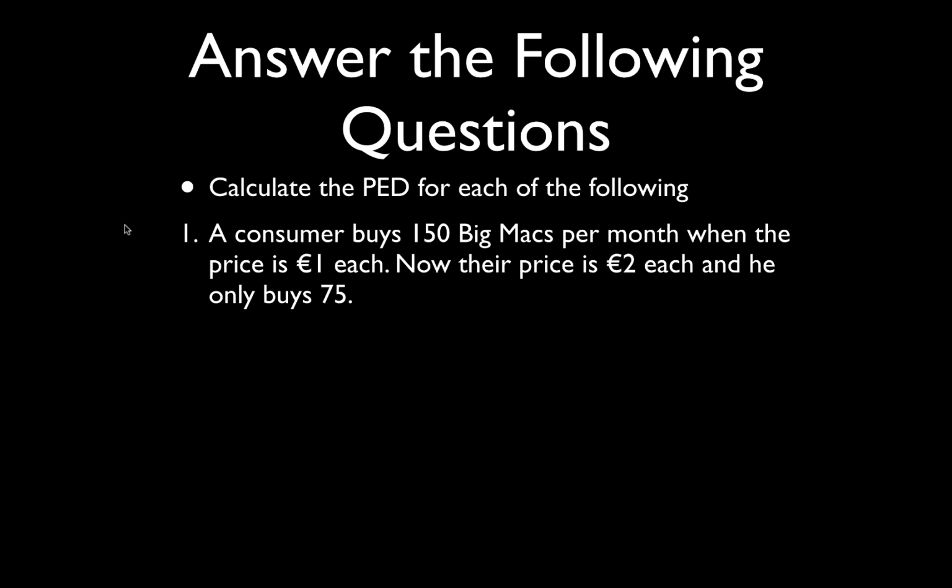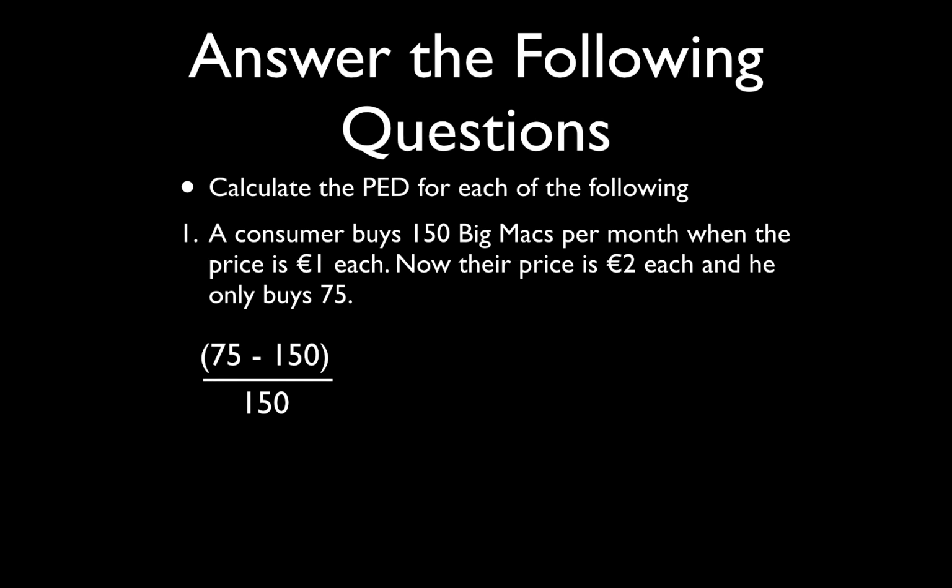That's what I think you should do. Potentially read the question first and then fill in the numbers. And then reread it, fill in the numbers. That's what I think would reduce your chances of making an error not to do with your intelligence, which I'm sure is fantastic. Okay, so let's put these numbers into the formula. So it's Q2 minus Q1. Well, Q2 is 75. That's the quantity that is bought at the new price, which is 2. So 75 minus Q1, which is 150, and we divide that by Q1.